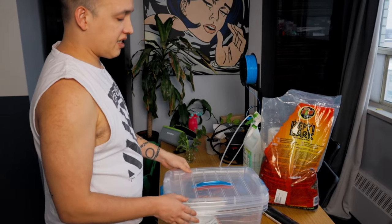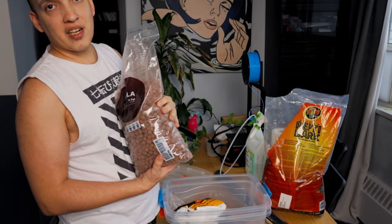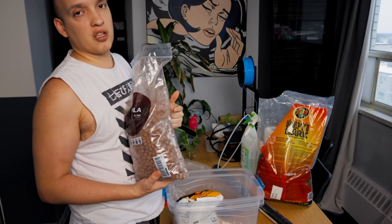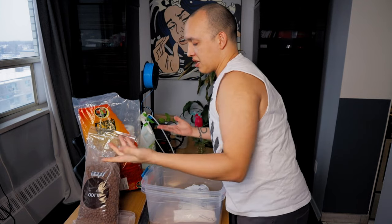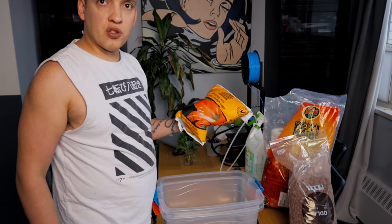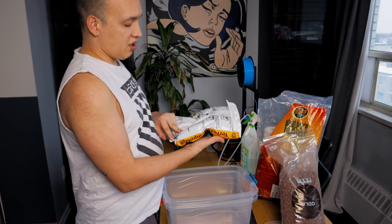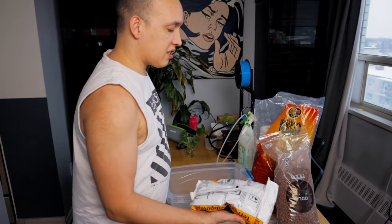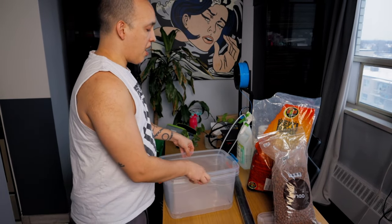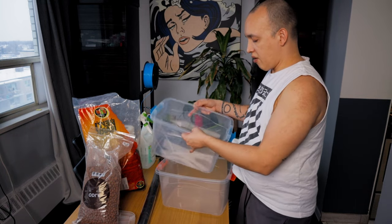I got these containers at the dollar store — Dollarama had them. If you're looking for the clay balls, check the plant store, because if you get them from the reptile store they'll charge you a lot. Ikea also has them — the two of them cost me like ten bucks. I got potting mix from the dollar store too. If you go to plant stores you have to be careful because there's all sorts of additives in them. The ingredients in this one are humus, peat moss, sand, and perlite — nothing in there that's going to hurt the animals. I've bought soil from stores that said all-organic but had little plant food pellets in it, and we do not want that.